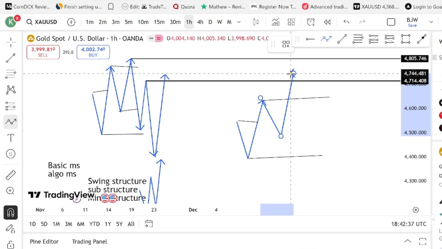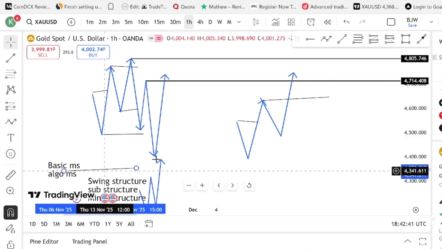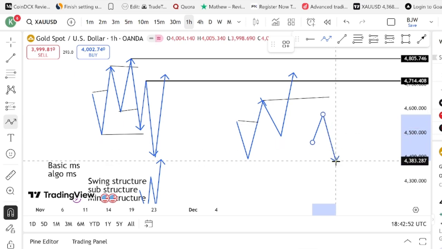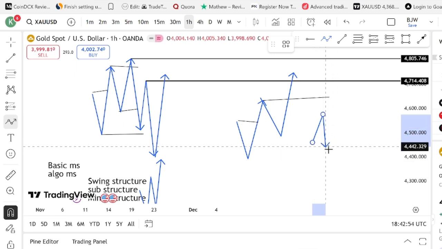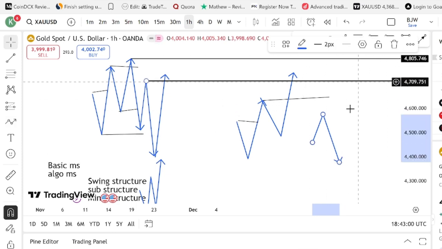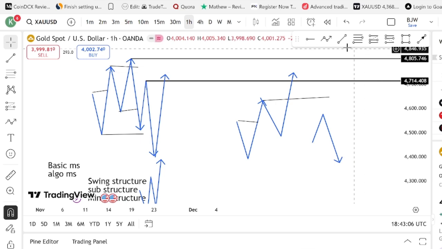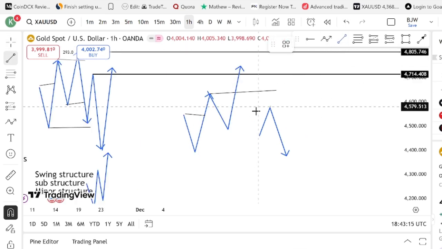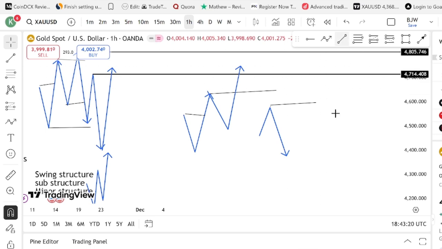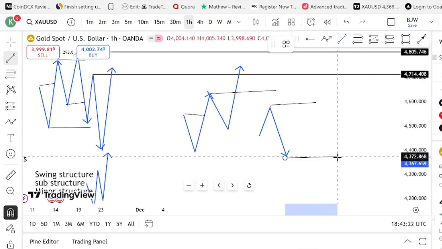Easy peasy. However, now you've known what it is, it also applies even on a bearish zone. So let's say we have a lower high, and whenever price takes this low down, it becomes a lower low, and then this low right here becomes your swing structure. This bearish low becomes your swing structure, from this zone right here being your lower high, and then this zone right here becomes your lower low, right?